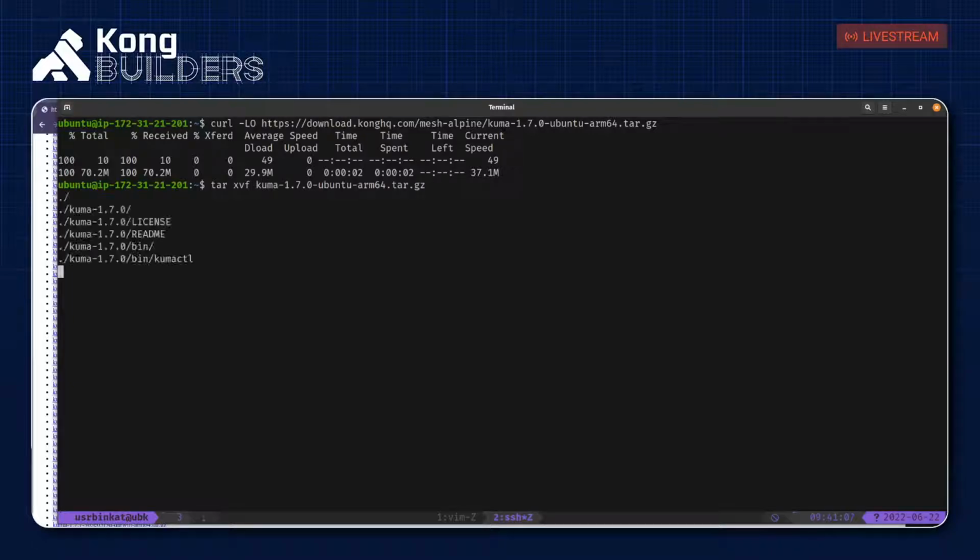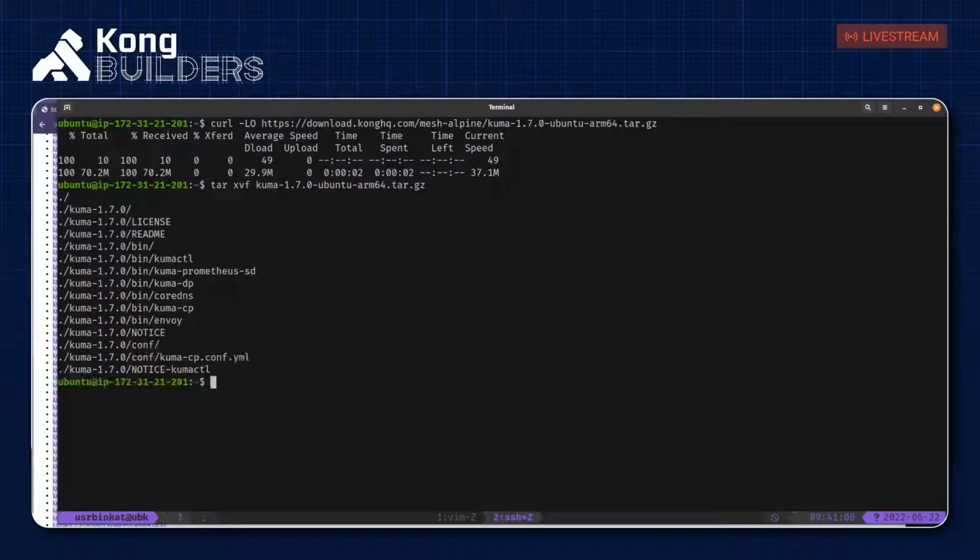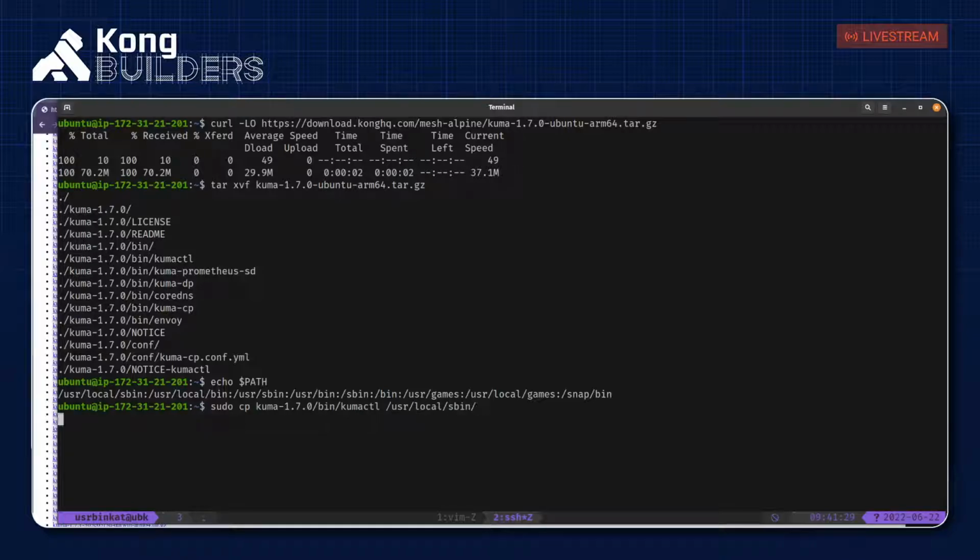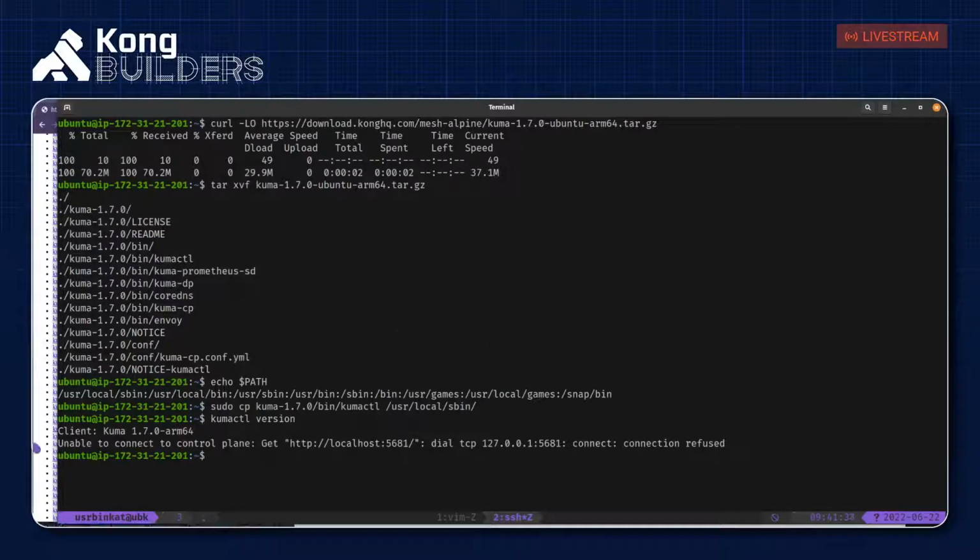And here we're going to extract this out again. All right, let's copy kubectl. And there we go. Okay, so you'll notice now we are running the ARM64 version.